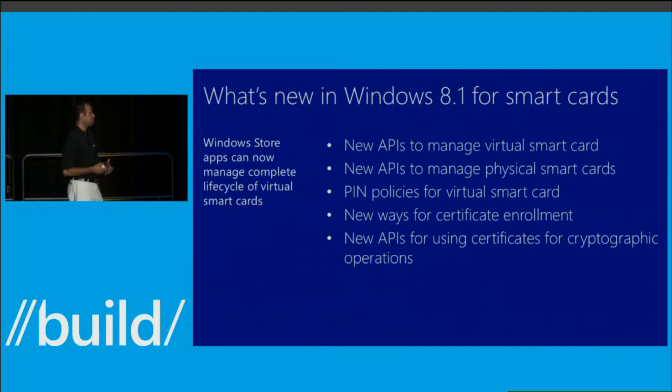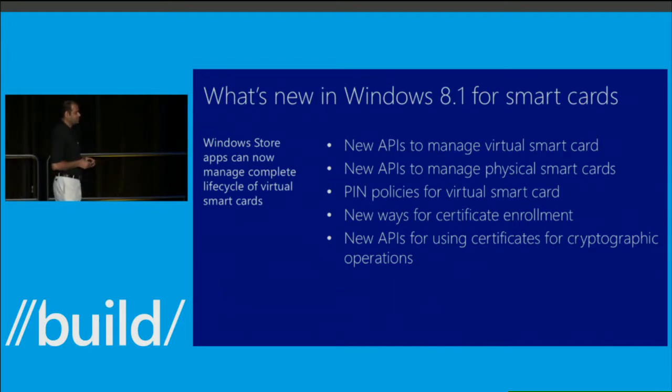In Windows 8.1, now you can write a simple store app that can manage virtual smart cards from creation to destruction. So we have new APIs in Windows 8.1, new WinRT APIs that you can use to manage virtual smart cards. Some of those APIs apply to physical smart cards as well, and we'll go over them in the next few slides.